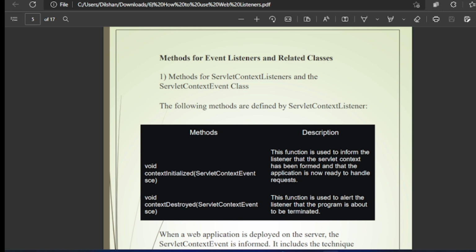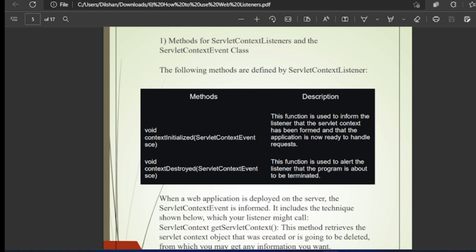Void contextDestroyed, ServletContextEvent: this function is used to alert the listener that the program is about to be terminated. When a web application is deployed on the server, the ServletContextEvent is informed.